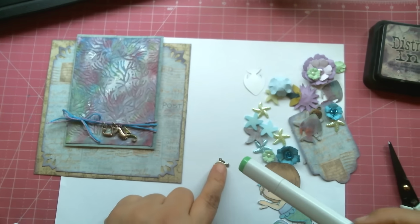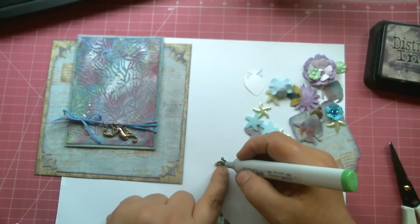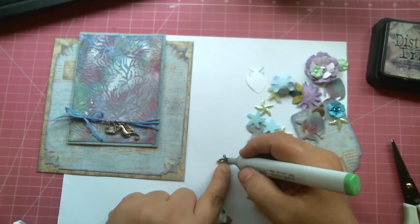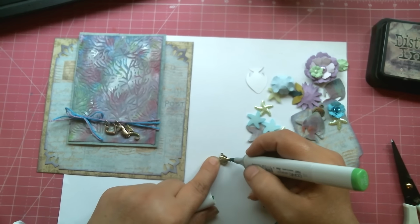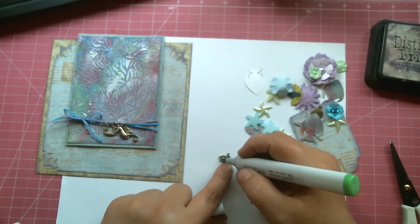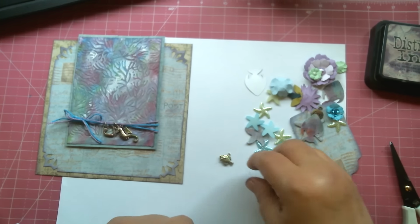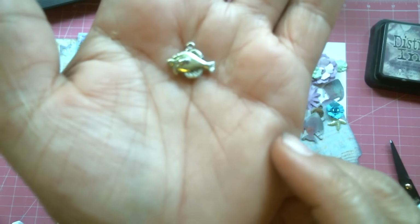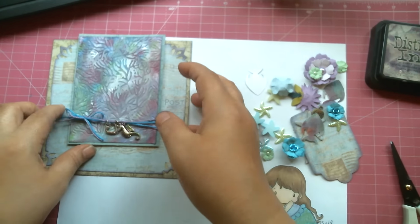What I did was I took my Copics and I just colored in the metal with my Copics. And this really does a nice job of making these little charms stand out. Now, if you do want to leave it plain silver, of course you can. But look at how cute that makes it. Now you have these green. So, okay, I did that.